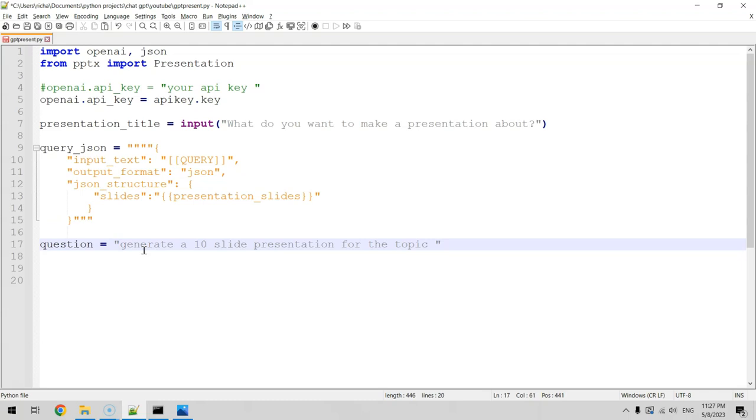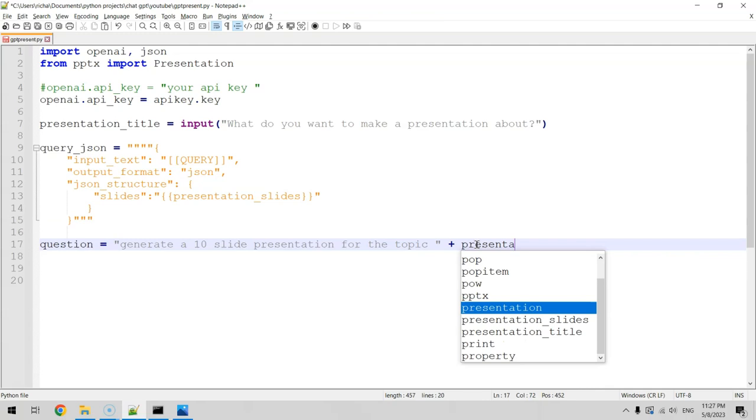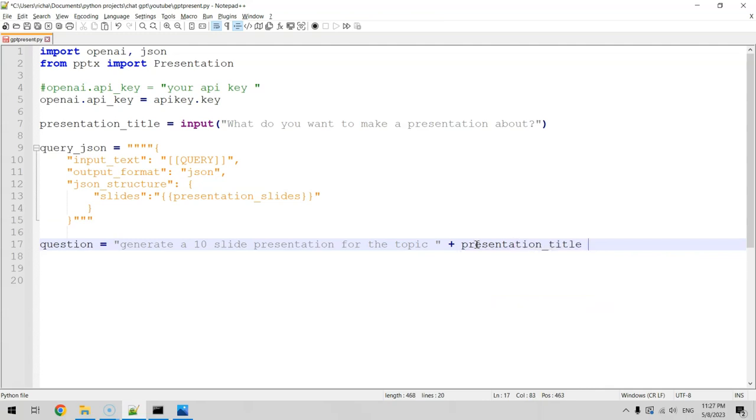So what we need to do now is come out of the string, and then we'll combine that with the presentation title, for presentation.